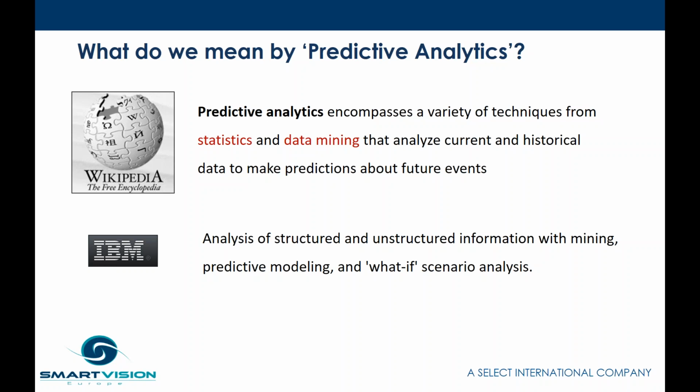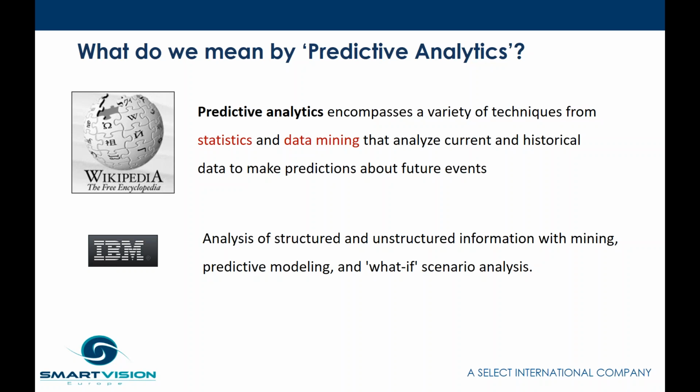So there's a vast amount of that type of unstructured data, and it's growing. You may read things in the newspaper about how machine learning techniques are used to do facial recognition and stuff like that, and to classify and categorize people. IBM talks about that, and says it's that type of data with mining, predictive modeling, and what we call scenario what-if analysis, which we'll come to again later.